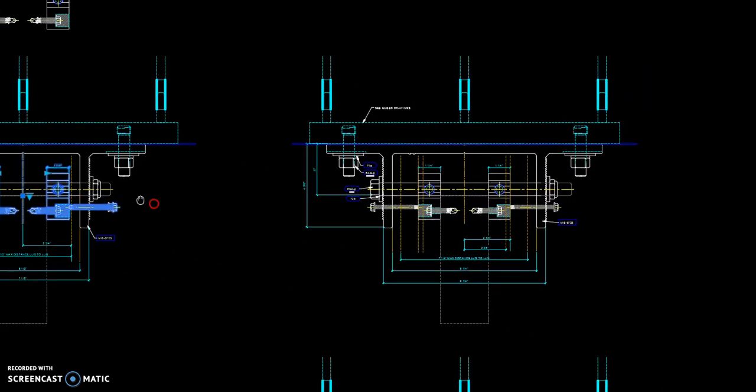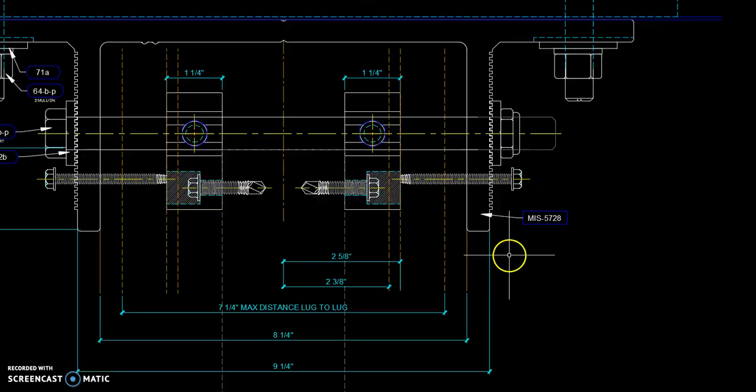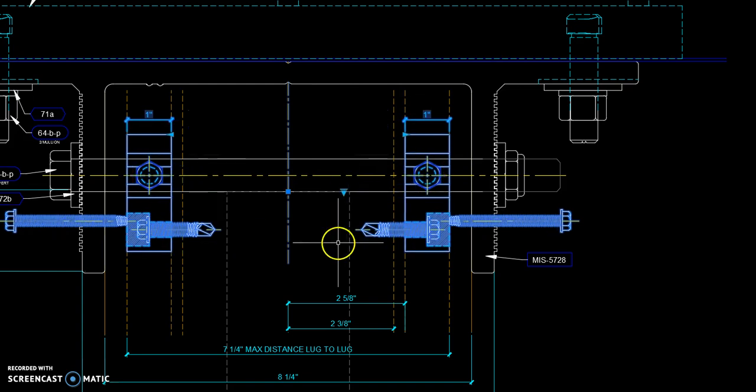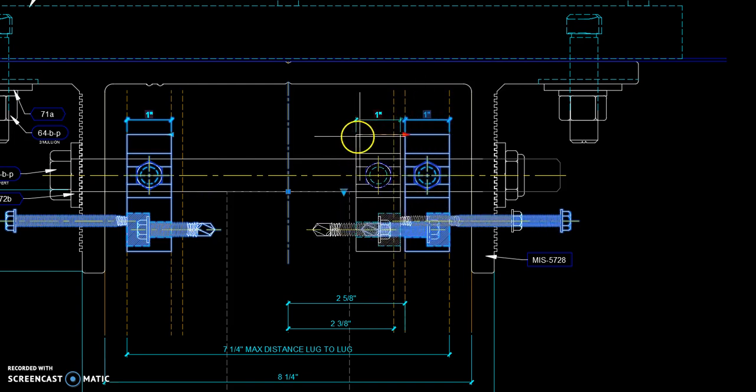And so the other lug we have is the MIS 5728, which is for wider mullions. And so I will demonstrate again. So right now I'm just playing with it. So it's showing the 1.25 inch. Again, you can toggle to 1 inch and it goes to that extreme to get you the 1/2 inch max. So then you know if your mullion will fit with this particular lug, and you have the option to drag this to whatever dimension you need based on the size of the mullion.